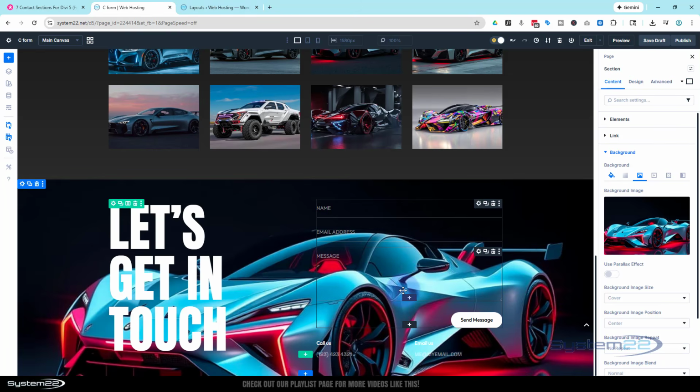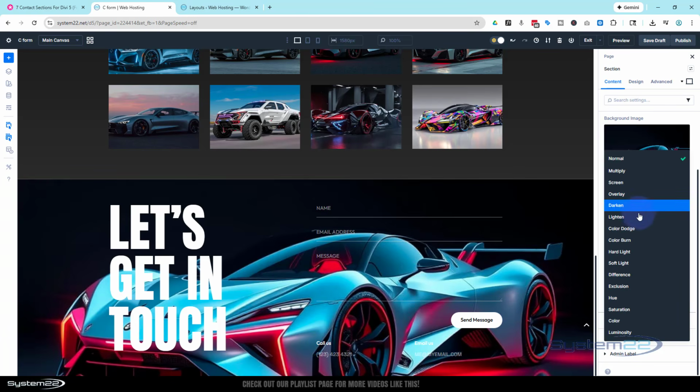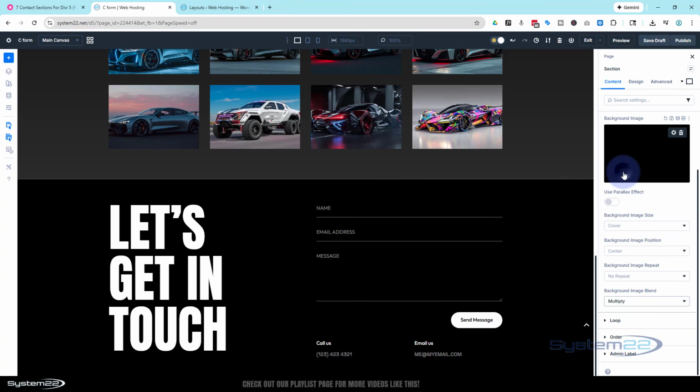That's great, but it's kind of difficult to see the form there. So I'm going to blend it with that black background. If we roll down a little bit, we're still on the actual image, the third tab there. You've got background image blend. They've got some wonderful things that usually work better with colors than a straight black. I'm going to use multiply, and that image is going to disappear again.